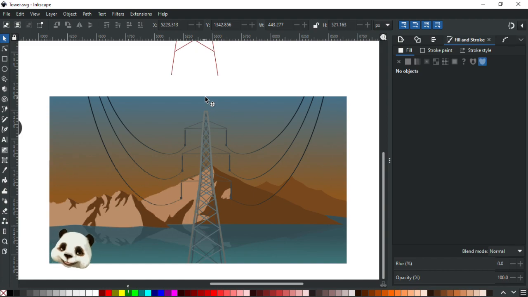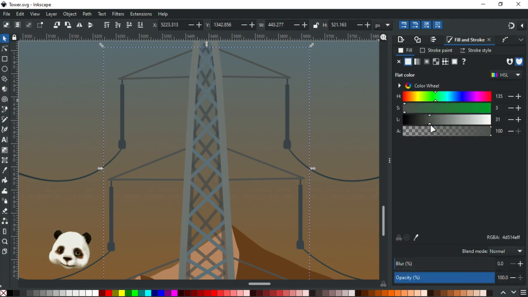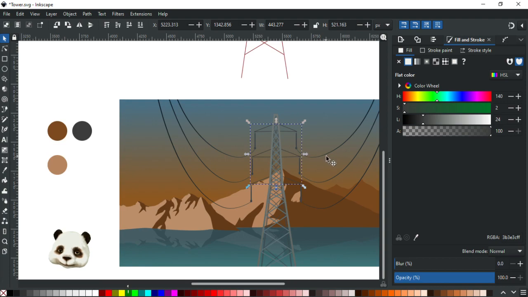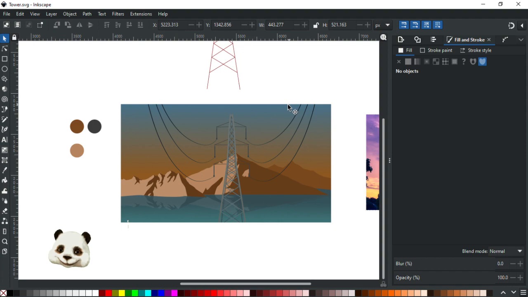Maybe that could also use a gradient there. Or maybe darker. I'm going to leave it like this for now. I'm not 100% sure of the colors, but we always learn.